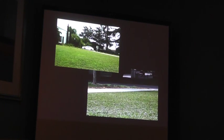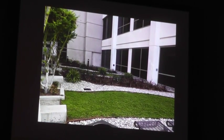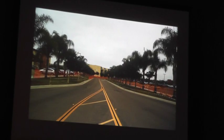This planting was installed in June and filled in about 9 or 10 weeks, taking advantage of the heat. This has been mowed. This is a planting that Mark arranged for at USC Keck Medical Center in Los Angeles in a memorial garden there, showing water-saving plants like Kurapia. And this is an entryway to Miramar College that we were involved with, where both sides of the drive were planted with Kurapia. This was done in summer, getting ready for the school year.